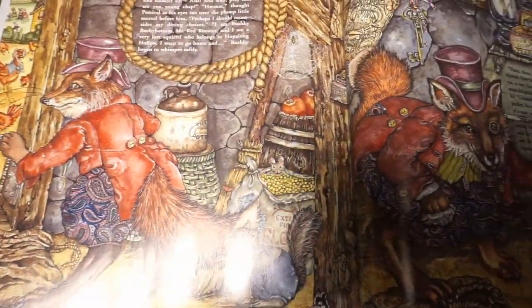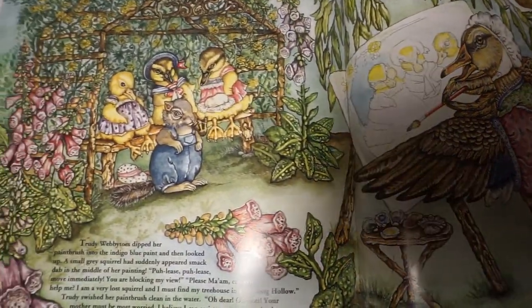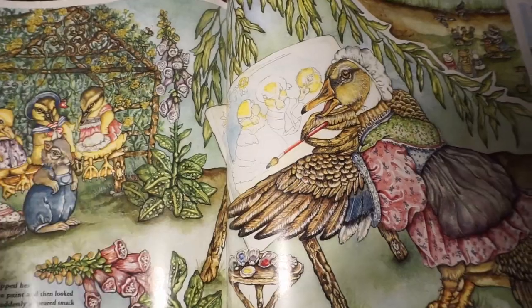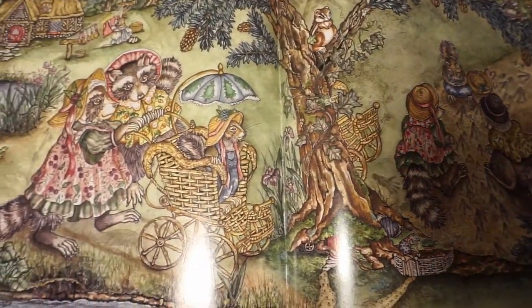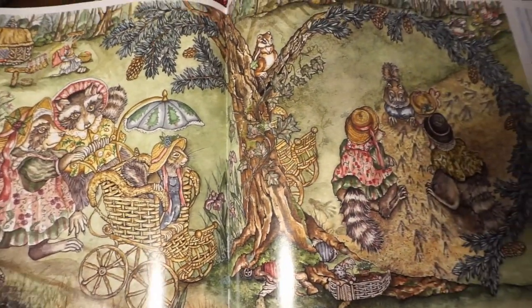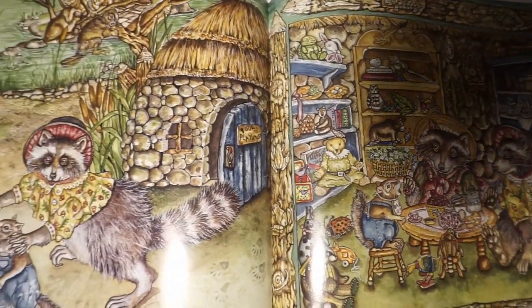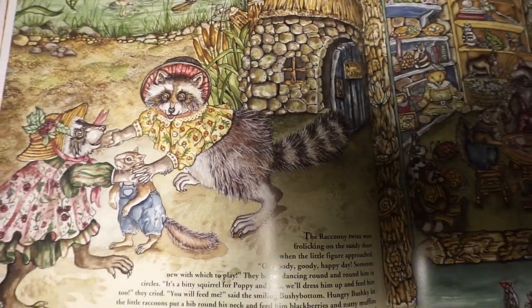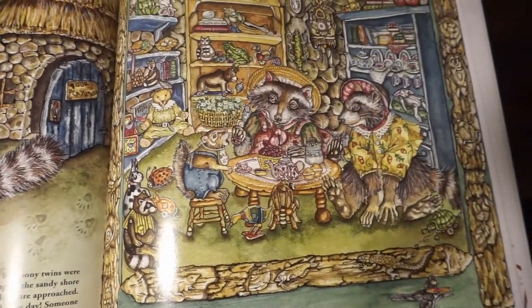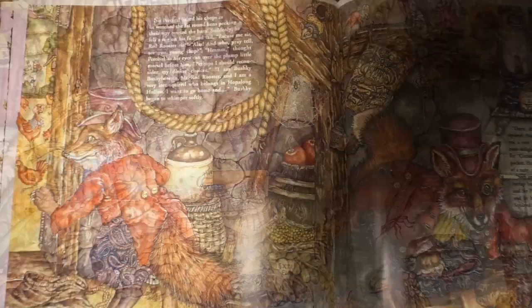But the idea for this book actually came from a little squirrel that I raised many years ago that was blown out of his tree or his nest during a windstorm. And my son brought him in, put him on my shoulder, and I raised him by feeding him with an eye dropper. And then he graduated to baby food, and I raised him from the time he was just a tiny little baby until he was grown up. And then when he did grow up, he went free in Hopalong Hollow.